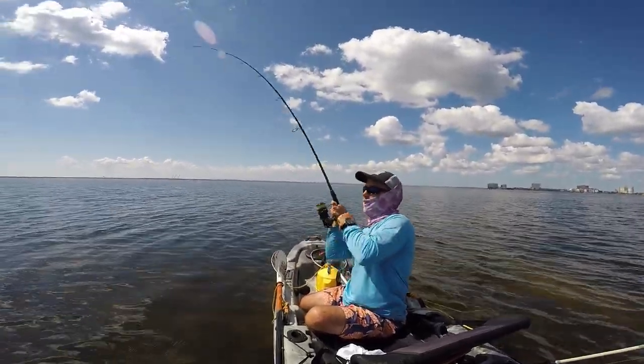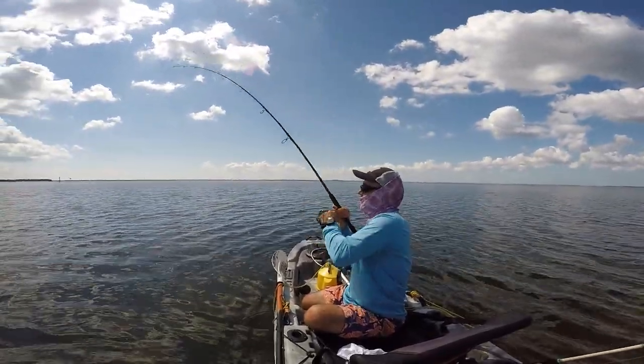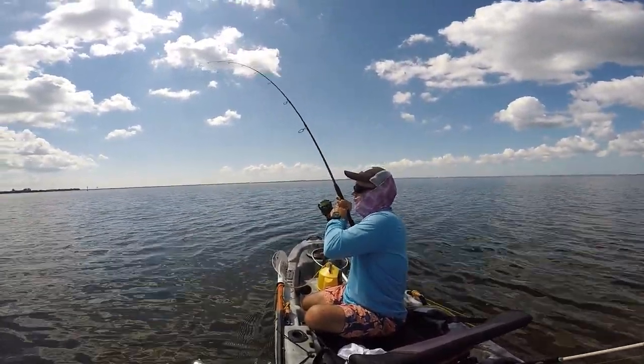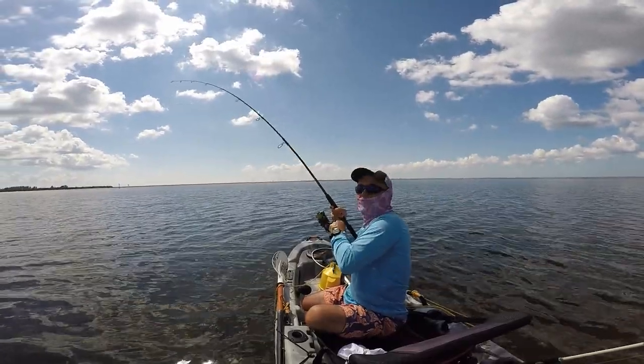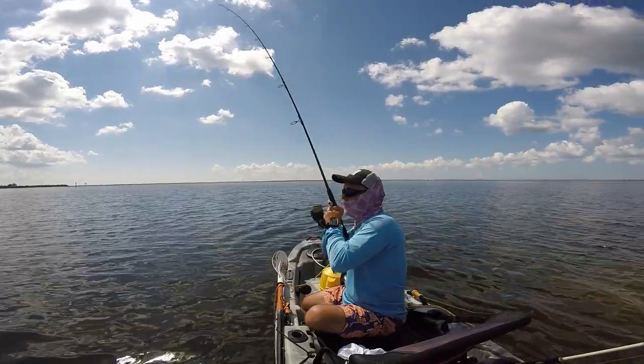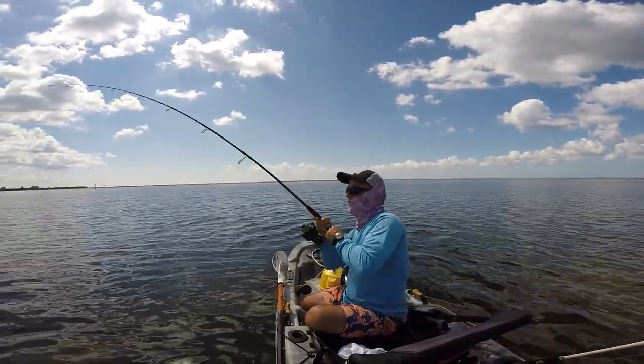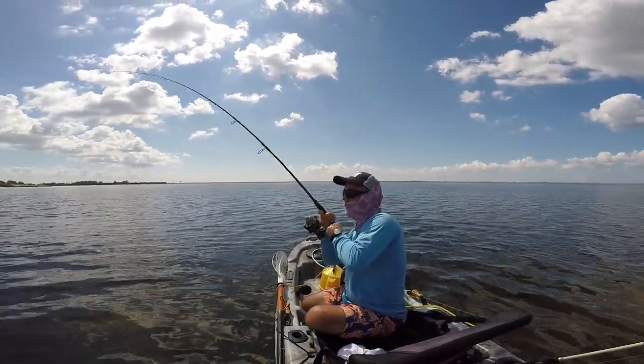Yeah, fish on. Fish on, guys. Fish on. That's nice. Another redfish. Man, I found a school. If you stay quiet enough, guys, you don't scare them. They just stay around you. Let's see. This might not be that big.